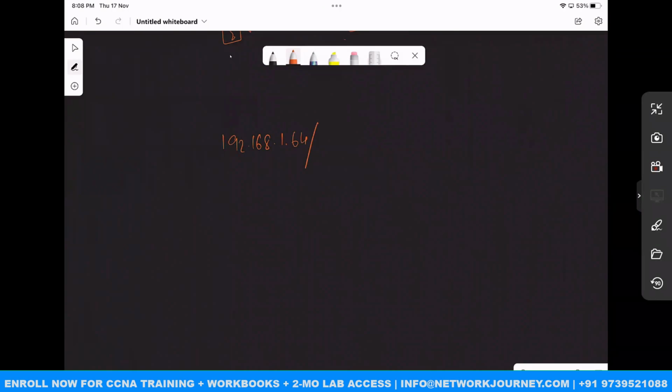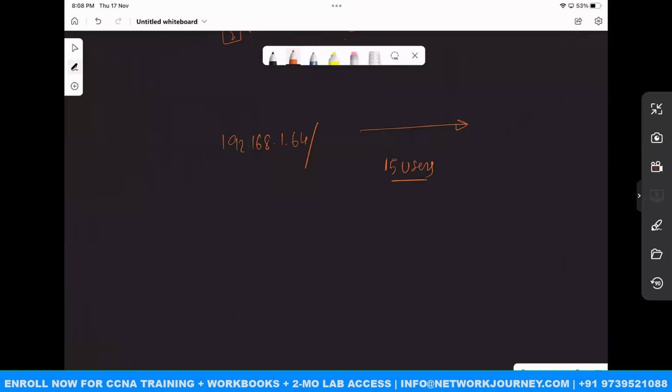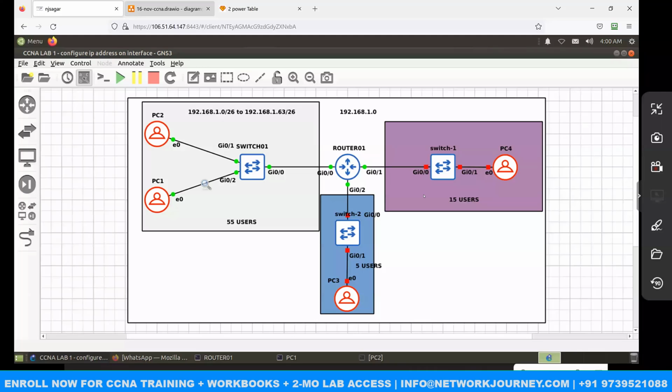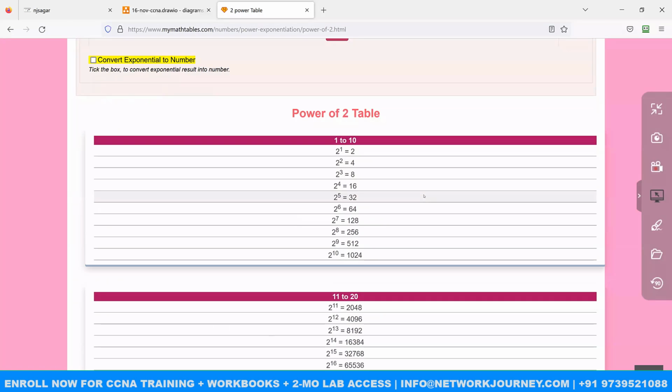Now, how many users are there? 15 users. So which table does fit over there? Which table does it fit? 2 to the power 4.